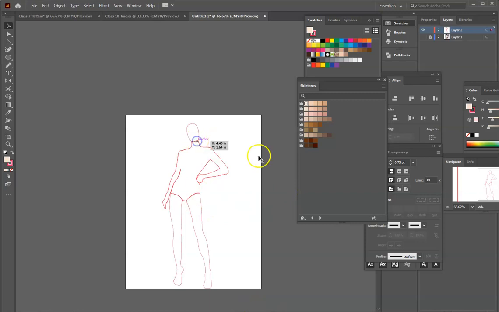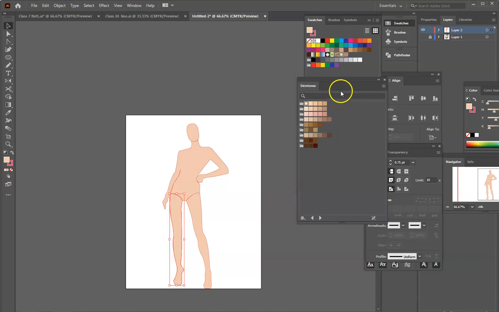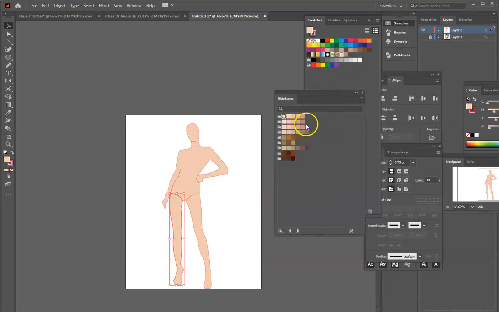Anyway, so let's apply this, this, and then I think I want a little bit darker line for my line.